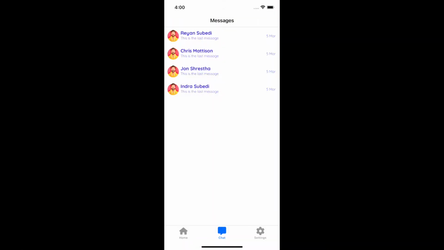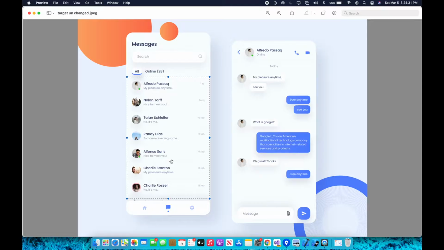So basically, this is a chats page, right? The messages page where you will see the recent chat, the person who sent the chat message, the person name, and the last message that they sent. And then on the right side, if it's within some hour, then it will show the hour. Otherwise, the day if it's in the same week. If it's more than a week, then it will show the full day and the name of that day.